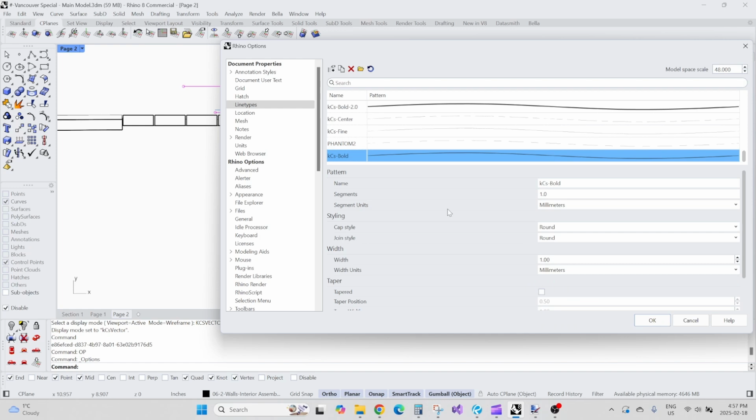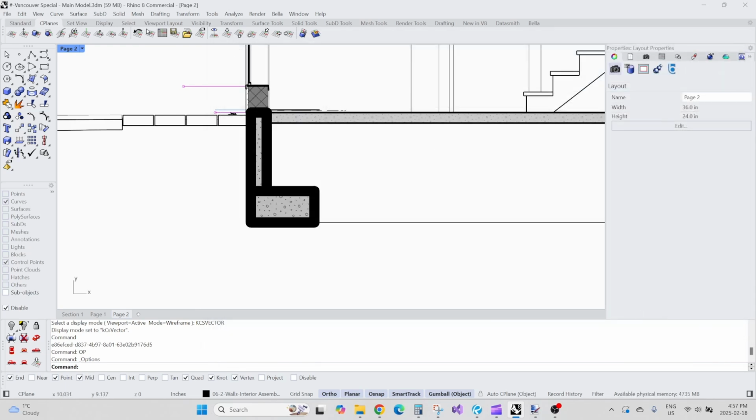Now there's a glitch where if I go like that, it's not memorizing my settings, unfortunately. So I'll go millimeters, 0.70. Hit OK.